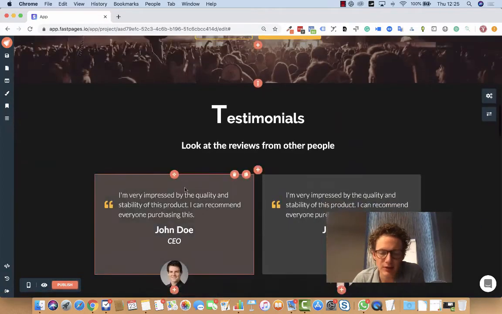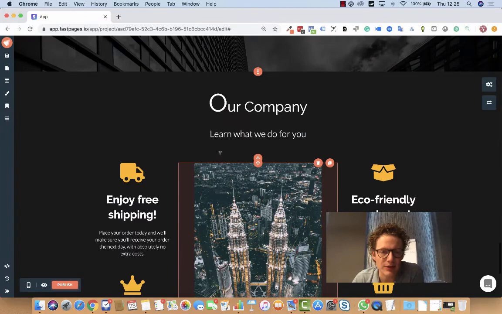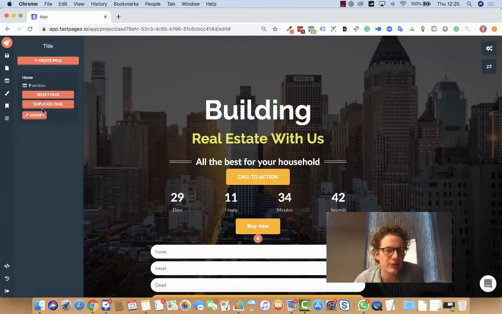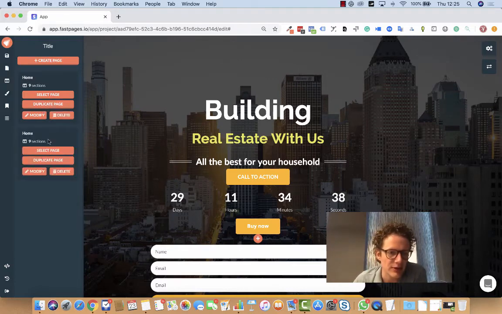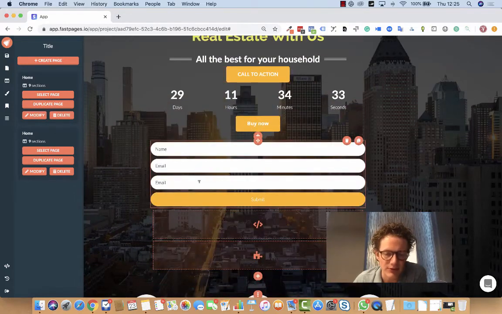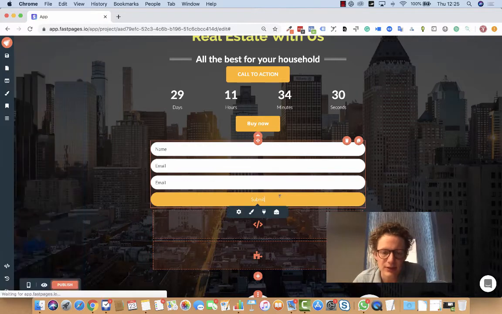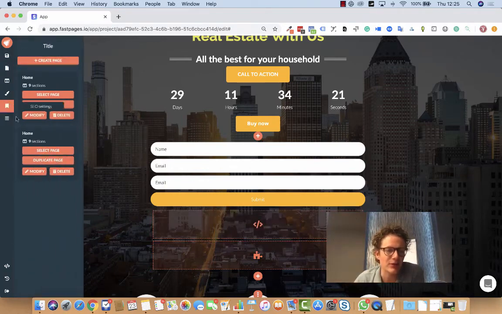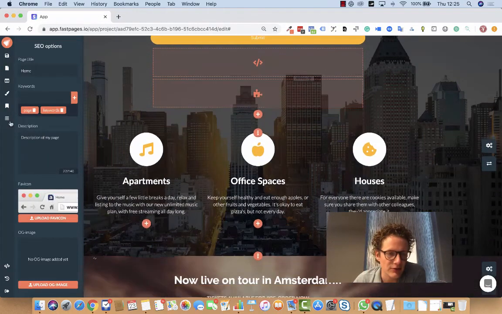So when I'm done with the page itself, or I want to connect another page, then you have the ability to go to pages. And with this part, you can also create funnels, which means I can duplicate this page, or I can create a new page. And then, for example, when somebody fills in their details here, I am able to have a success URL here, and then map that to this particular page within the pages section. So you can also define your SEO settings.